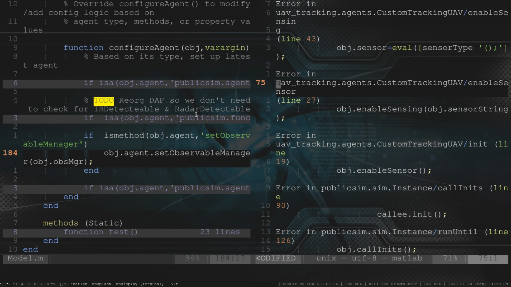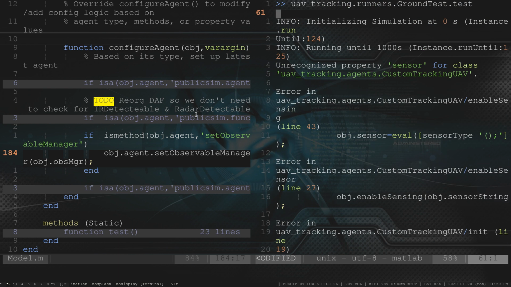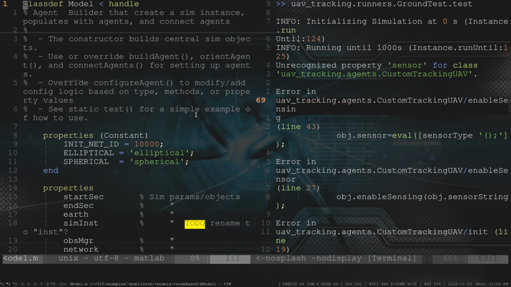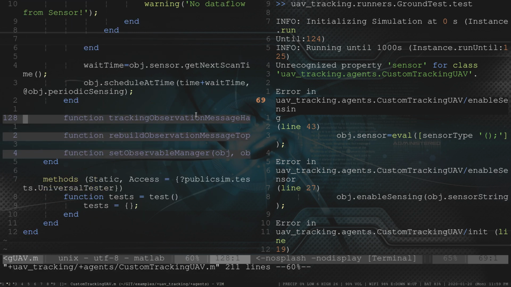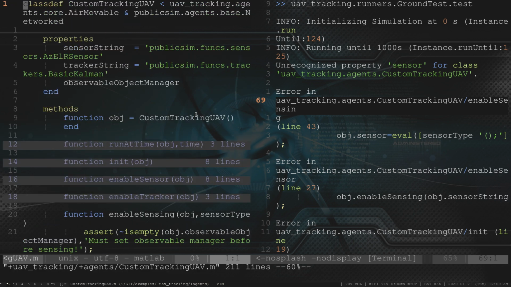Error in enable sensing. What is wrong with that? Object.sensor. Oh, I bet that's the problem. Probably, if we're going to have a sensor, we should have a place to put it.